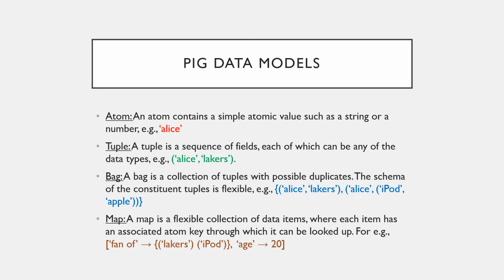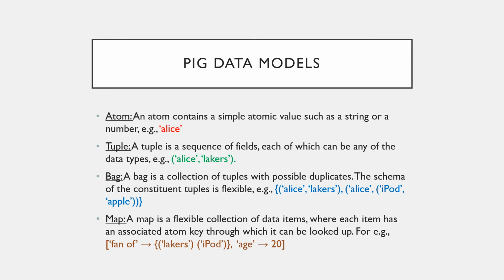And think of a bag in the normal use case scenario. You can have several items within a bag, and you can have several duplicates of the same item, and you can have different sizes of atoms. So within a bag in the Pig Latin structure, we have so much flexibility that we can have several duplicates of the same tuple with varying sizes. Sizes can be one or anything else, and you can have a bag.